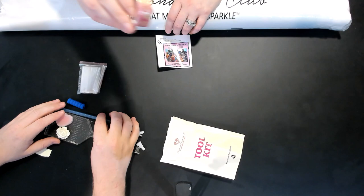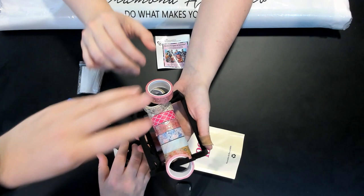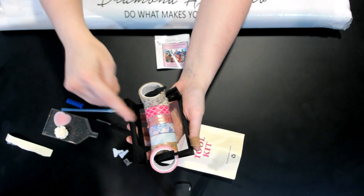I see a theme. I think this one looks like the one in the middle. It does look similar. This is our new washi tape dispenser, but I figured it can hold these two. What does this remind you of? A lotus?